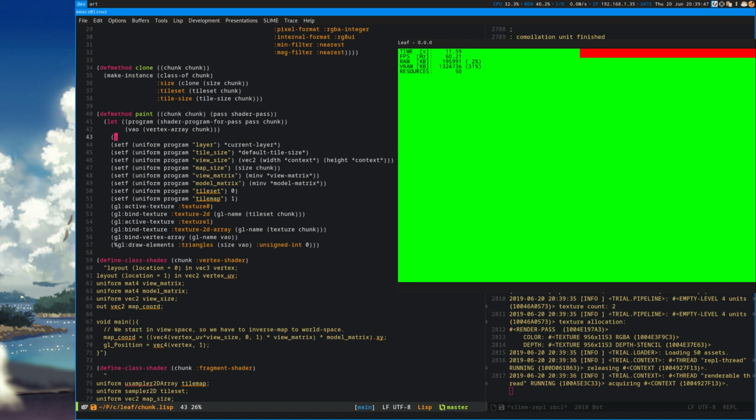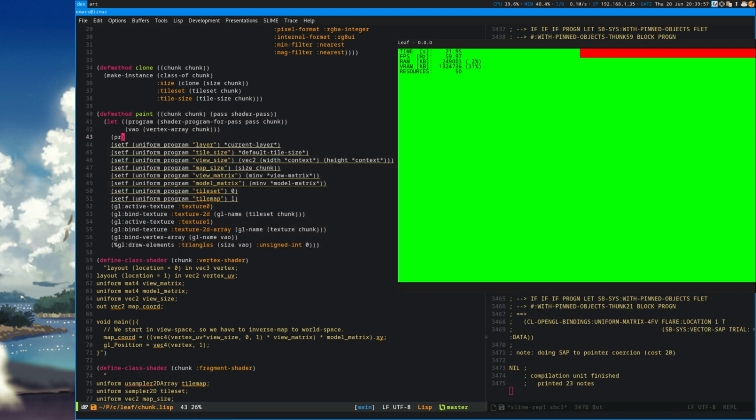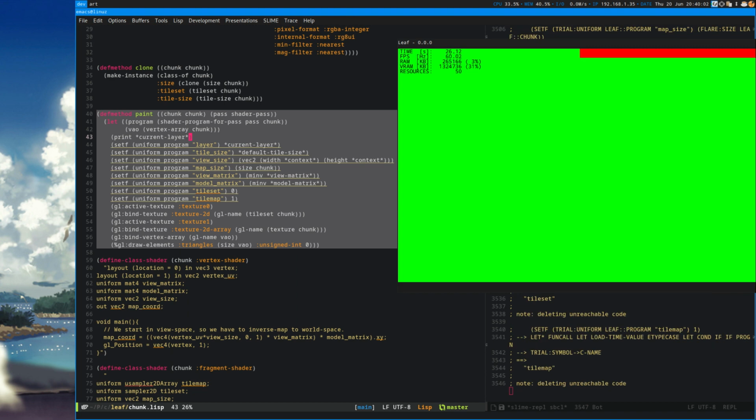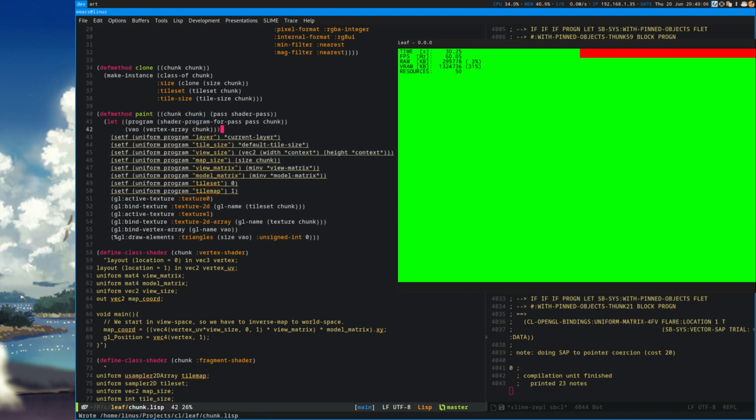So now we should just have, fuck. Nail. Oh, that's not implemented right then. Current layer. 0. Okay, good. One source of problems eliminated.